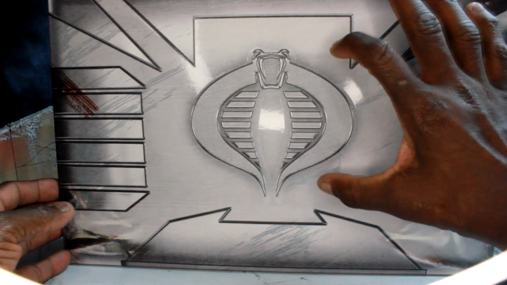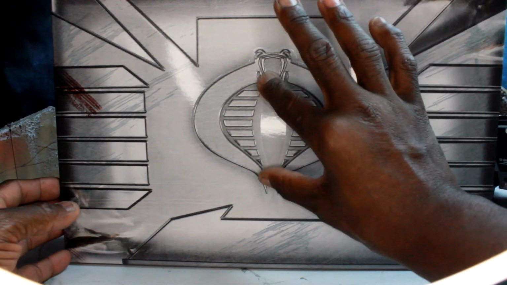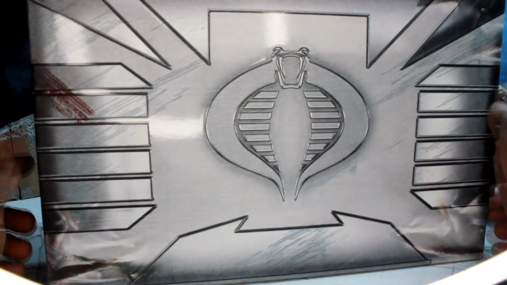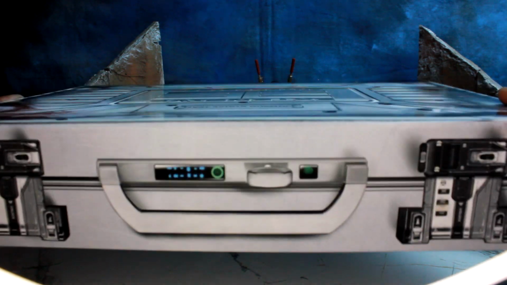This symbol right here, this Cobra symbol, is kind of embossed out, so you can feel the texture of it, and it's beautiful. This is definitely beautiful. On the side, I mean on the top, same thing. Bottom, oh, I forgot bottom.